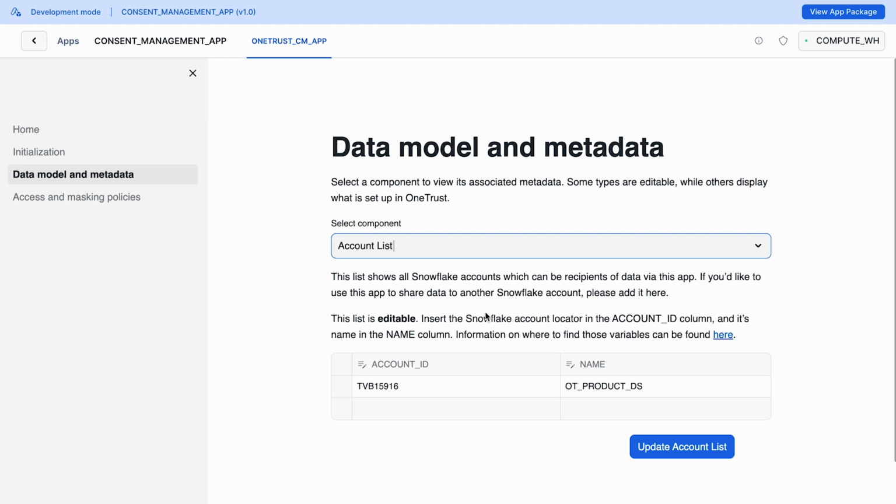So I'll describe the use case. Assume that the Snowflake customer is a retailer. And assume that they have to share information both internally for their marketing team to reach out to potential customers, but also to brands that they might be working with. So a retailer has 5 different brands of orange juice in their grocery store, and they might share information with those folks. So they may also have a Snowflake account. In this case, this account ID is the third party that we're going to be sharing information with.